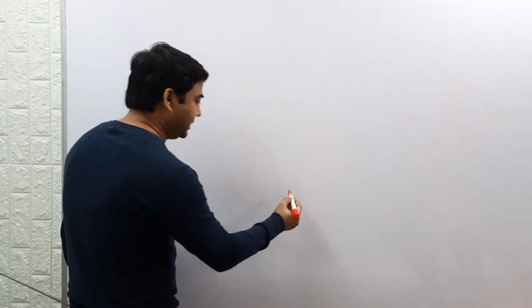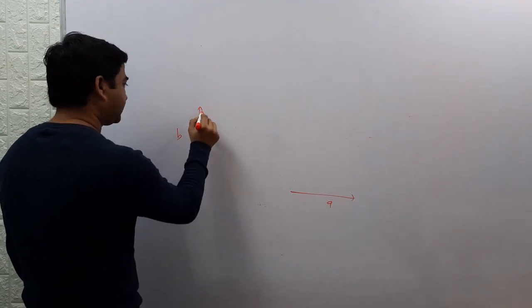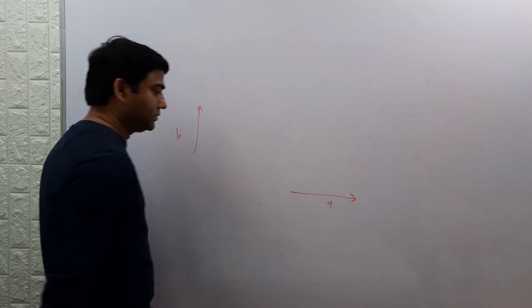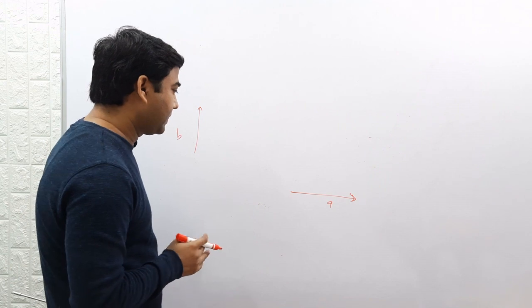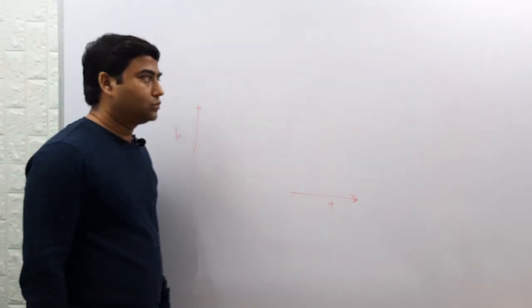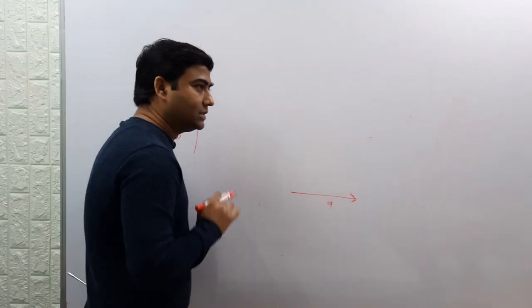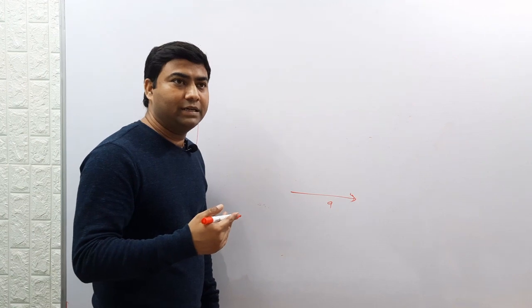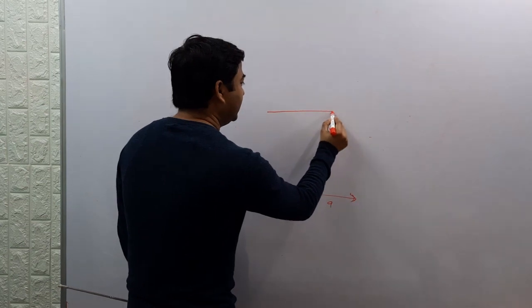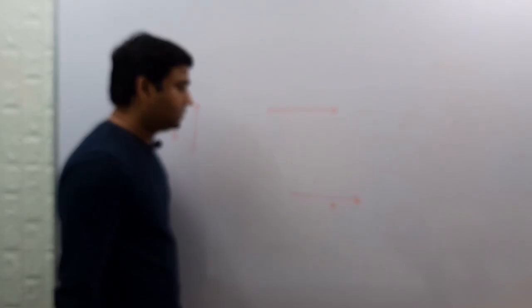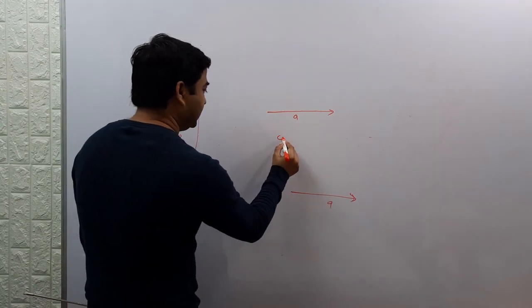This law says that let there be vector A and let there be vector B. These are the two given vectors. We will not mention the nature, which kind of vector it is, that you want to add. So what does the law of triangle say? If these two vectors are represented as two arms of a triangle, vector A, one arm, then we want to find A plus B.